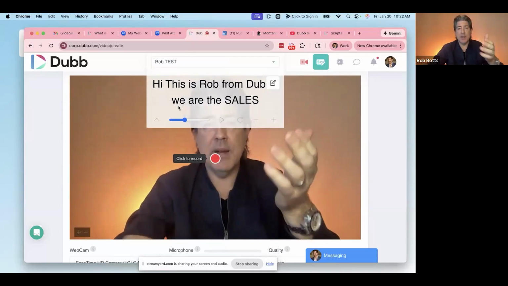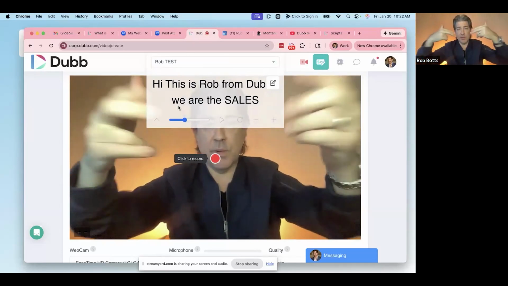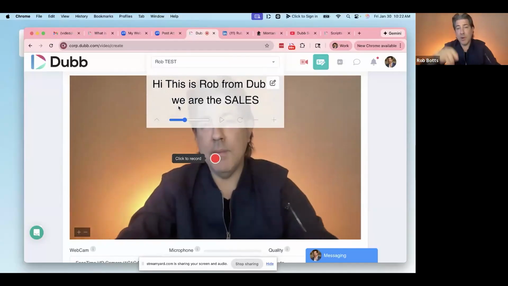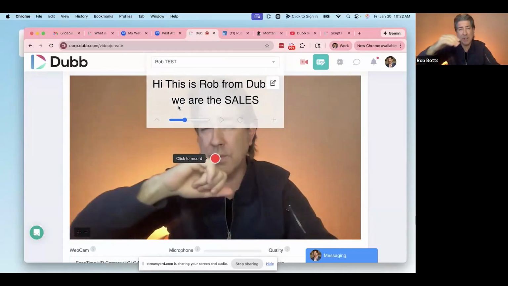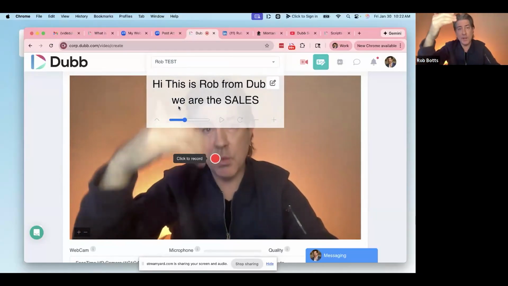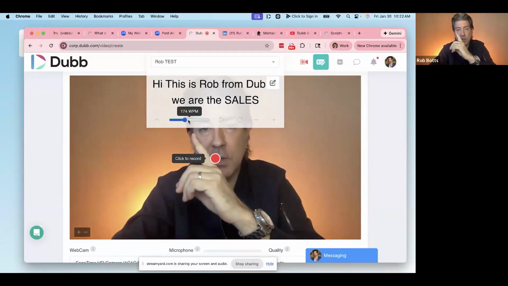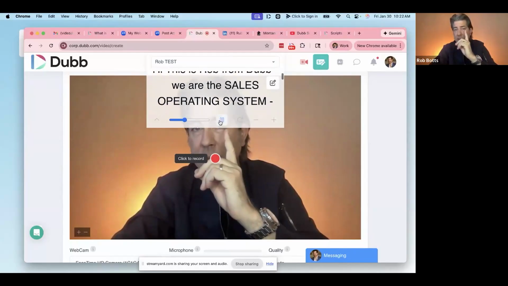Now, when it pops down here, I would say arm's distance is pretty good for an eye line. Make sure your eyes stay at the top as the words flow up. If your eyes are going down and searching for the words, increase the speed because you're obviously waiting for the words to be there. Now, here is the speed right here that you can adjust up or down for the teleprompter. Here's the play button to see if you like that speed.